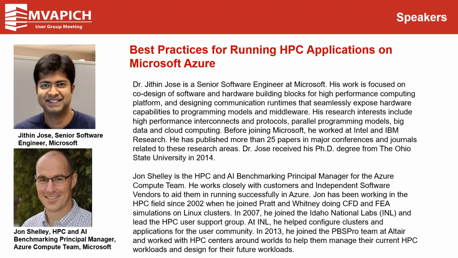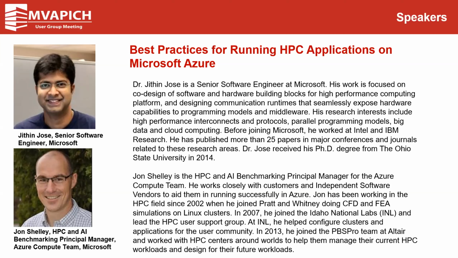Dr. Jitin Jose is a senior software engineer. His work is focused on co-design of software and hardware building blocks for HPC platforms and designing communication runtimes that seamlessly expose hardware capabilities to programming models and middleware. His research interests include high-performance interconnects and protocols, parallel programming models, big data, and cloud computing. Before joining Microsoft, he worked at Intel and IBM Research. He has published more than 25 papers in major conferences and journals related to these research areas. Jitin received his PhD degree from the Ohio State University in 2014.